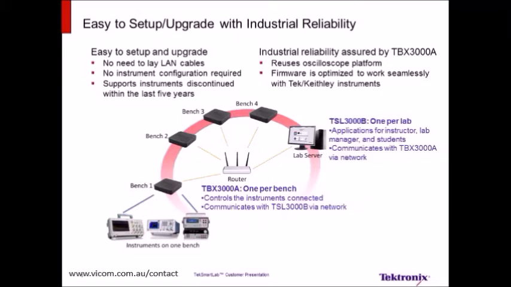TekSmartLab is easy to set up and upgrade. If we explore the example network diagram, we can see on each bench there is a TBX3000A. The TBX3000A works as a computer, in that it controls instruments connected by the USB cables and communicates with the lab server via the network. The lab server has the TLS3000B software installed. The TLS3000B provides the applications for instructors, lab managers, and students.